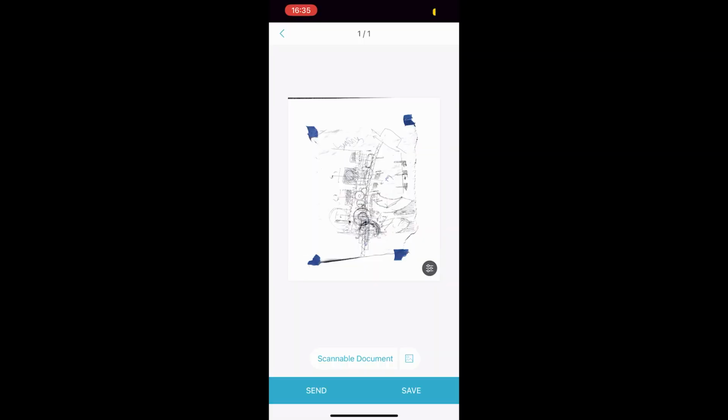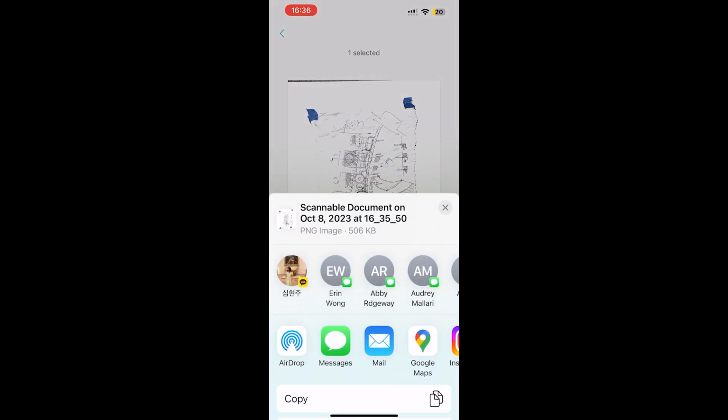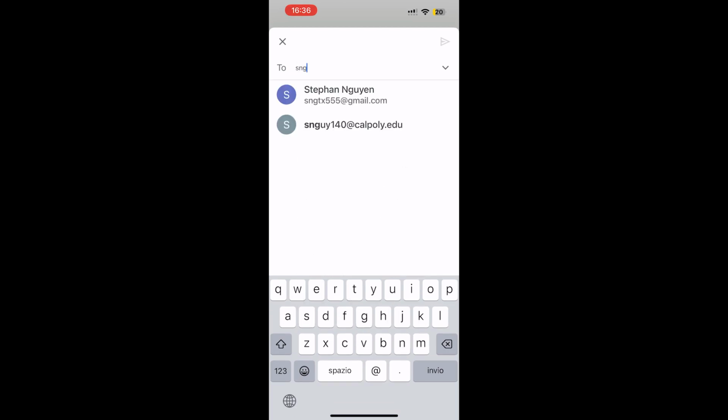Next, you're going to send the photo to yourself. You can either save it on your phone and airdrop it to yourself, or send yourself an email. Any strategy works fine as long as you can ensure that the strategy does not drop the resolution of the image at all. Email works just fine for this. Here you can see I'm having technical difficulties with the mail feature, so I'm going to use the share feature instead. And I'll just select the application for my mail and send an email to myself this way.